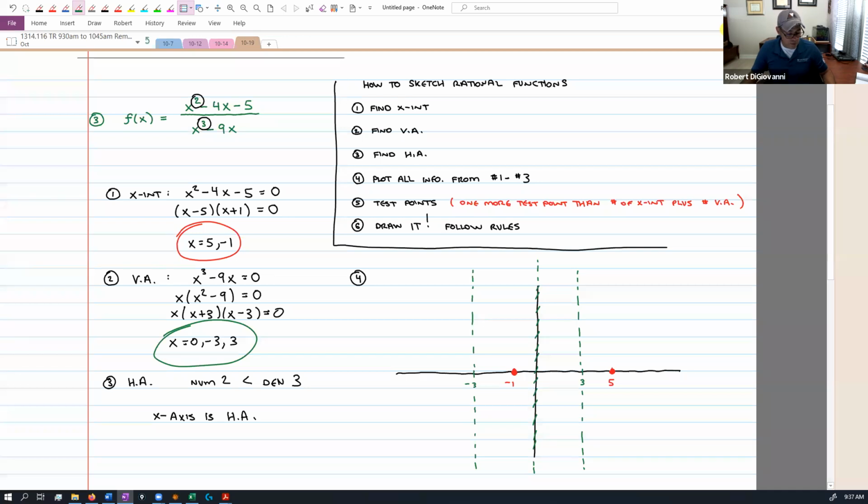And then the last thing is we have a horizontal asymptote of the x-axis. And I said in class, be very careful with this. I do not want to draw a line all the way across the x-axis. The horizontal asymptote only tells you what's happening at the edges of the function. So I'm going to put dotted lines over here on the x-axis on the left and right edges. And those are my magnets that will pull my graph towards it at the end. Any questions?